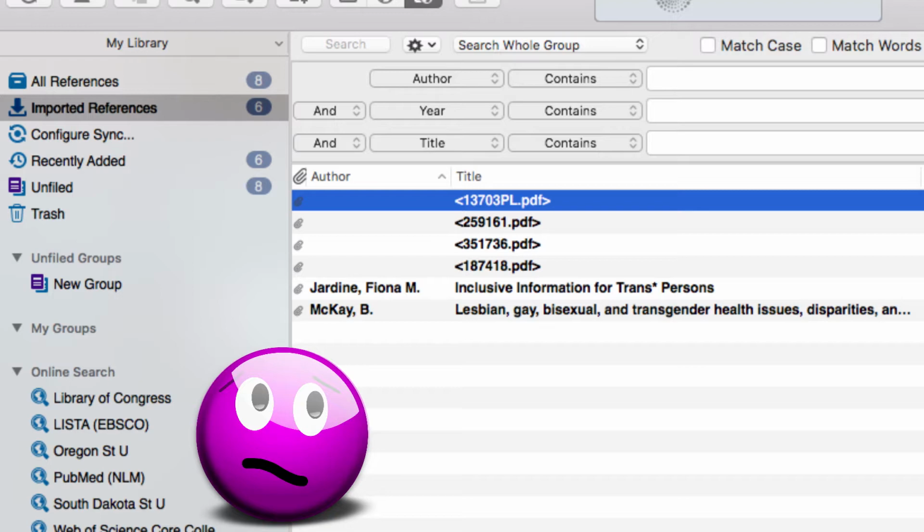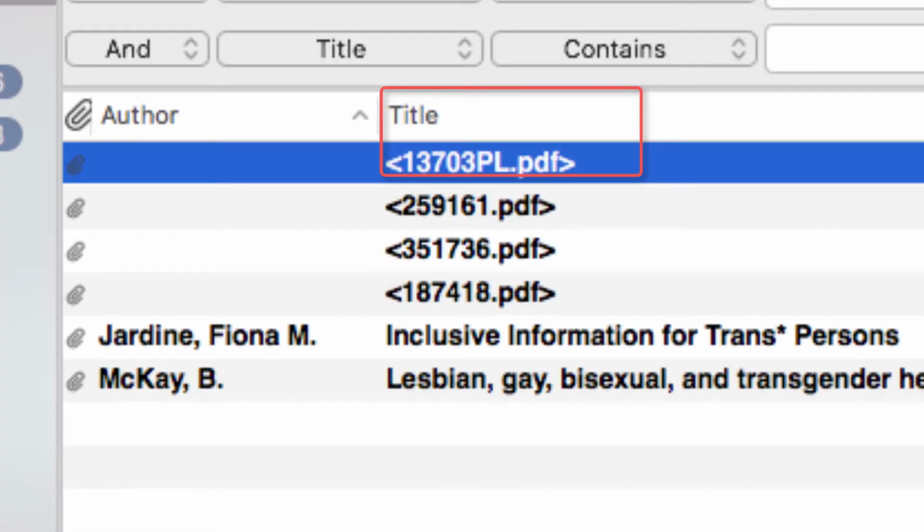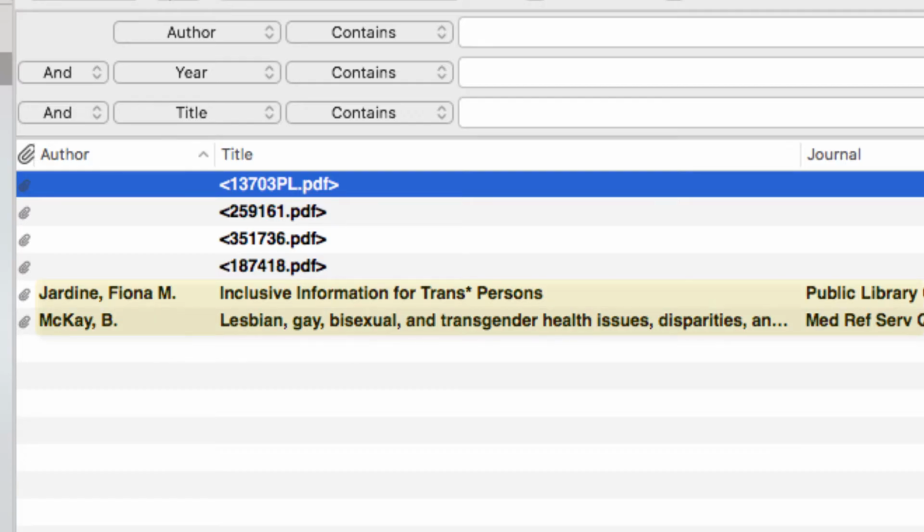EndNote is not smart enough to read a file and figure out what is the author, the title, etc. So it puts the name of the PDF into the title field and will let you do the rest of the work. We'll look at fixing these in a moment. The articles that look better did have a recognizable DOI, and EndNote found the citation information on the web and imported it. Those are ready to go.